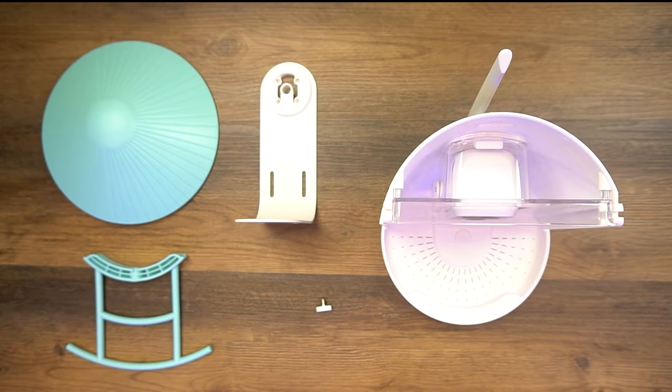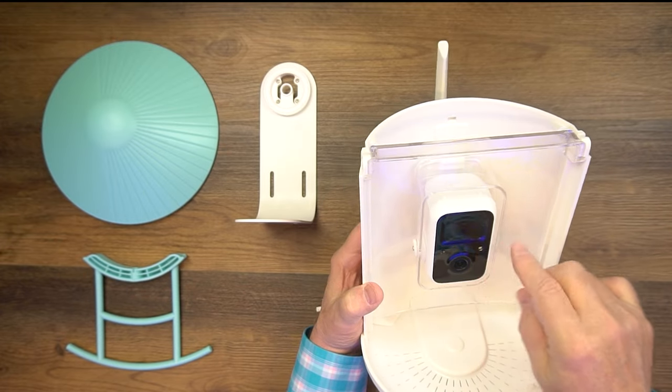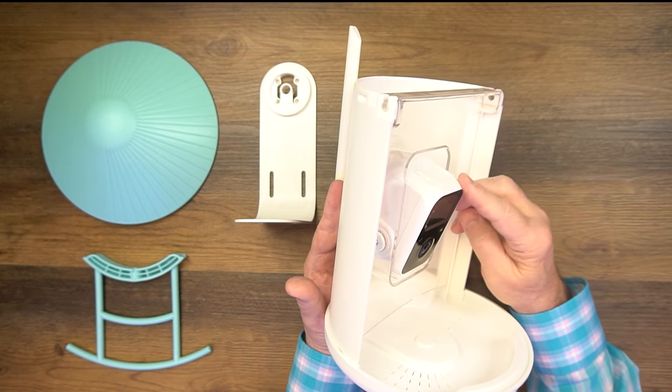Now I'll show you just how easy it'll be to assemble the product, but I'd like to start with a closer look at the actual bird feeder itself, because there's a lot of technology going on inside here, so it's important to understand what does what. So the camera's right in the center, and it can pivot a little bit down and a little bit up like that, so you can actually adjust the angle of the camera.